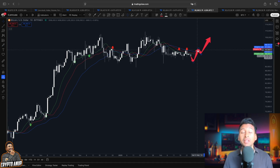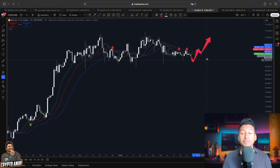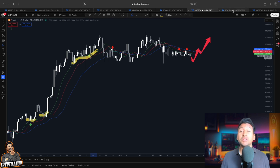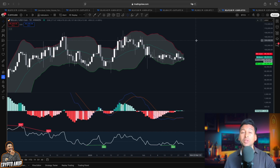Yes, guys, finding support above the CPR trend line means parallelly we will also be above this Williams alligator indicator, which will start with a new bullish move, because price above the Williams alligator indicator only happens during uptrend. So if we want to see a continuation, Bitcoin heading towards a new all-time high, then Bitcoin must overcome the resistance which we have around 101,000.